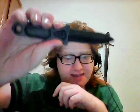To use it as a weapon, either in self-defense or in assassination, you would have to use it as a puncturing weapon. I also question this, because this is obviously a thumb groove. It's made on either side for you to put your fingers into, and likewise the curls on the side, you can wrap your finger around them like this. Sorry, like I said, the camera is still mirrored, and I still haven't gotten used to it. It still throws me off. But yeah, that is clearly made so that you can hold it like this.